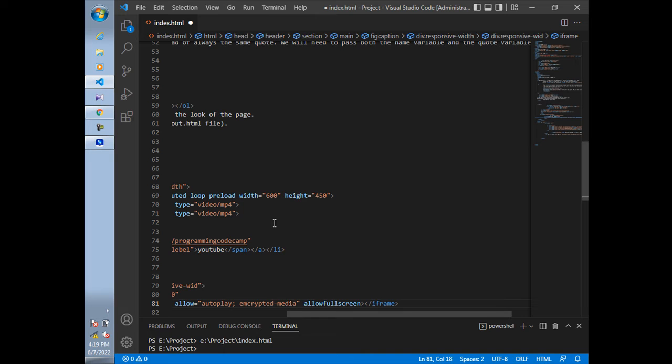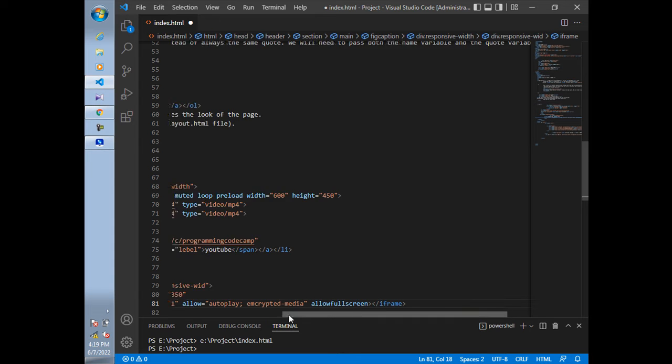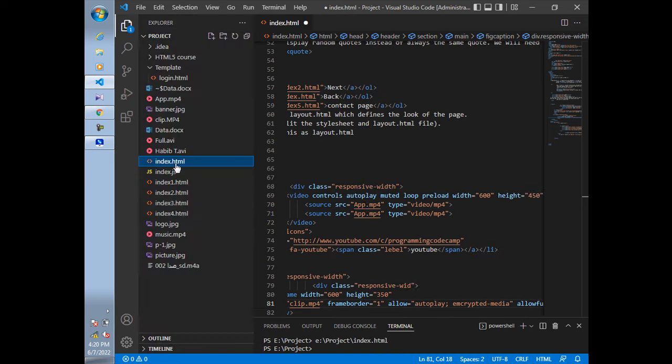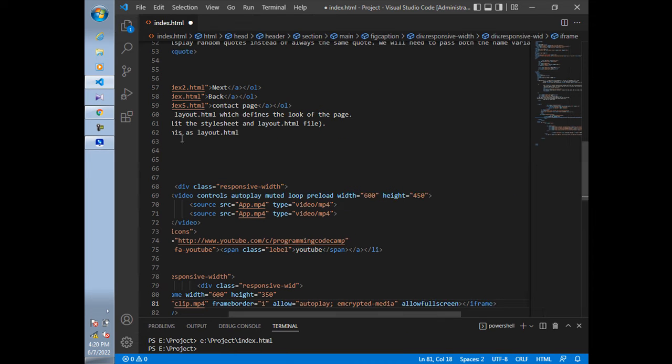Width equals, inside the quotation, 600 pixels, and height equals 450 pixels. Source equals, inside the quotation, we write the name of the video file, such as app.mp4, and type is video/mp4 format.